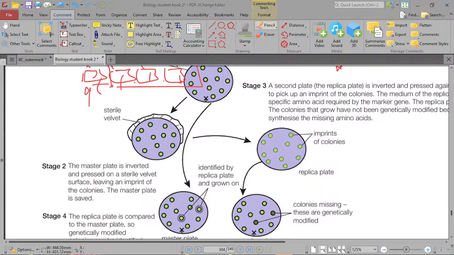Let me see. Oh, I see. It picks up all the bacteria.